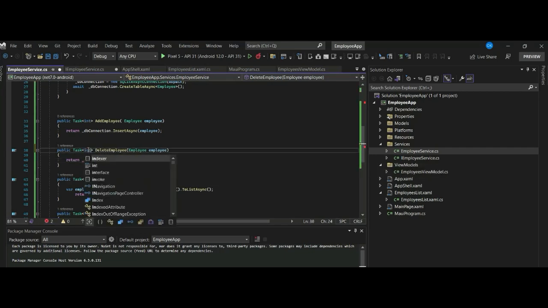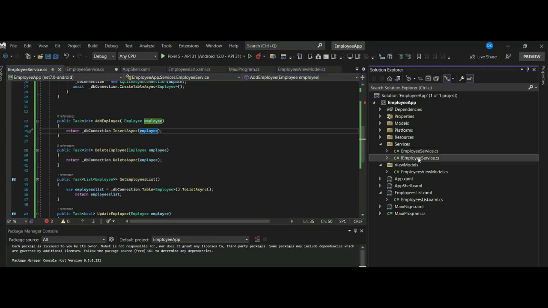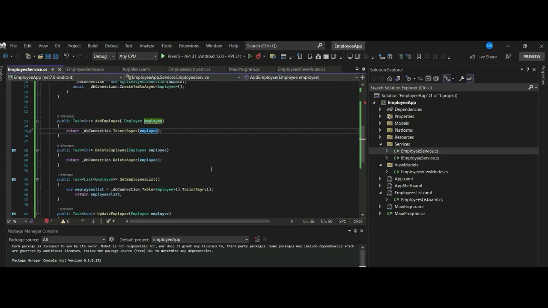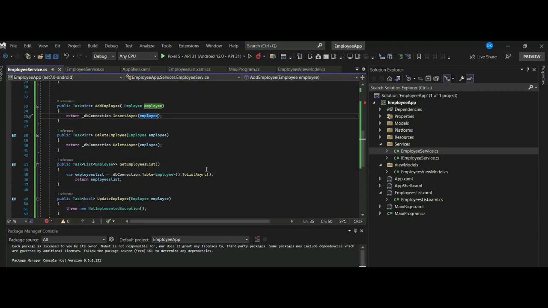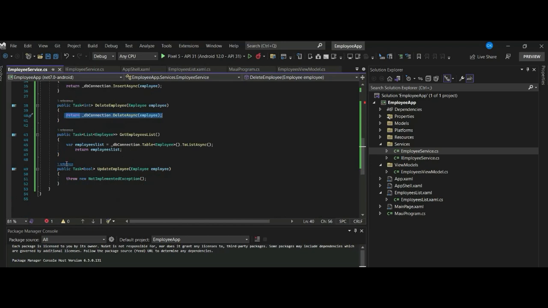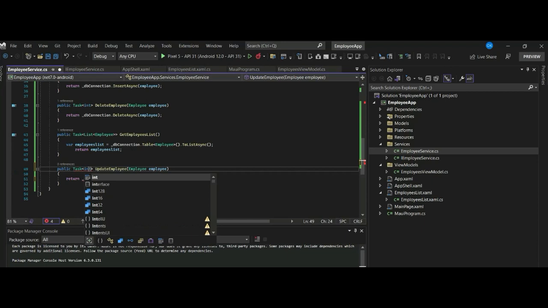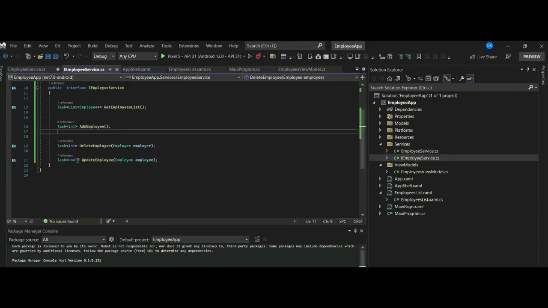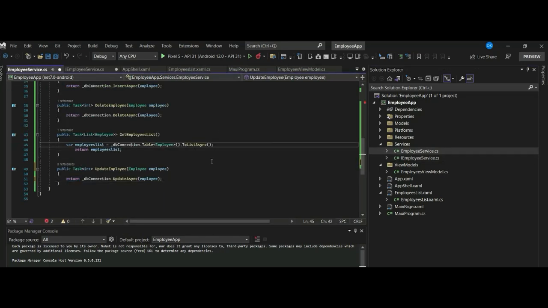Can also change this to int. Change it on our interface to int as well. Then we also do the same for update. So we change this to int, then this will be update async. Then on our interface, remember to change it to int, then that will be fine.